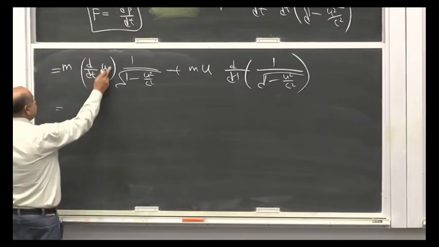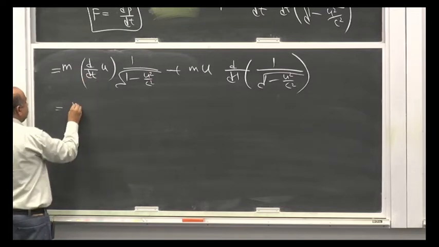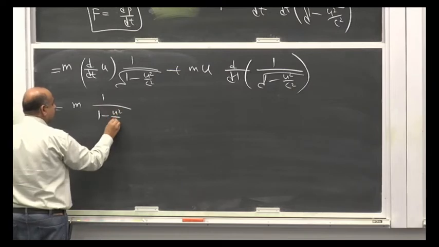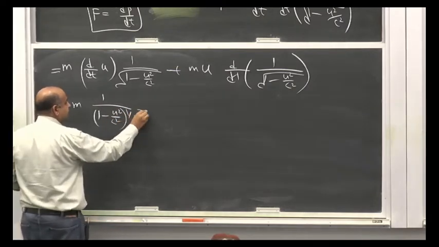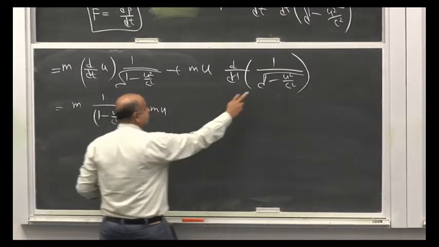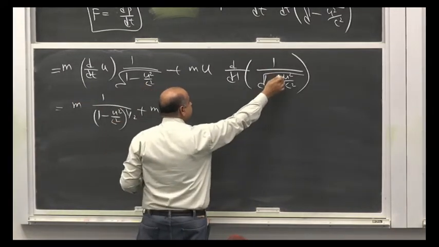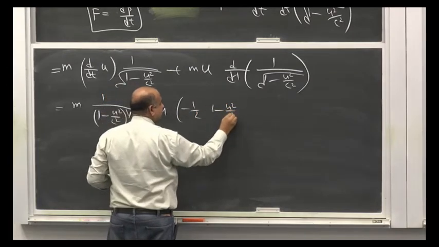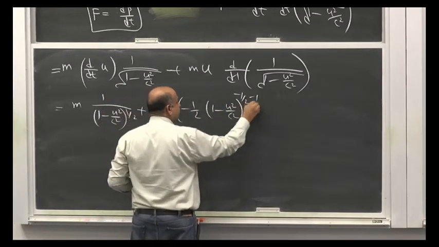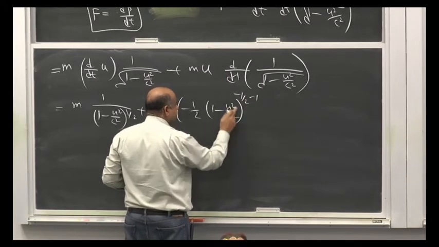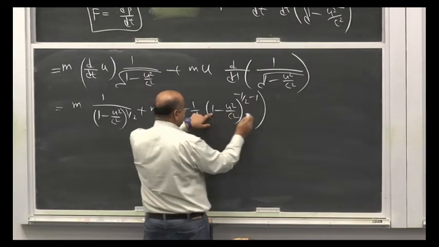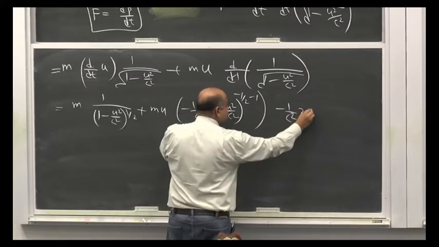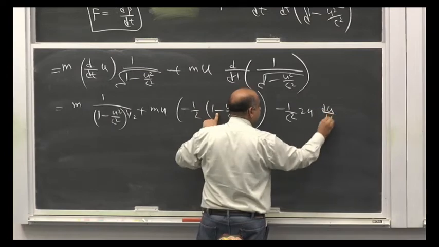So this is du by dt, and this is 1 over 1 minus u square over c square, raised to the power half. What will be the derivative of this? You can write it the same way, with minus half. So minus half comes here, so this is minus half minus 1. Then the derivative of this part: the derivative of 1 is 0, and of this it is minus 1 over c square, and 2u comes, 2u du by dt.